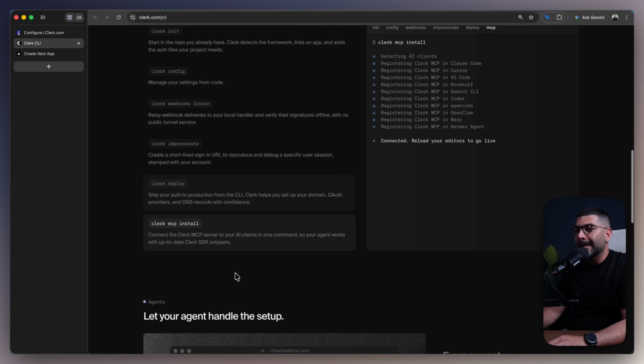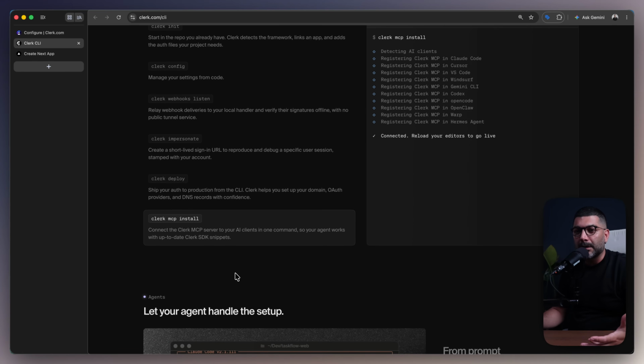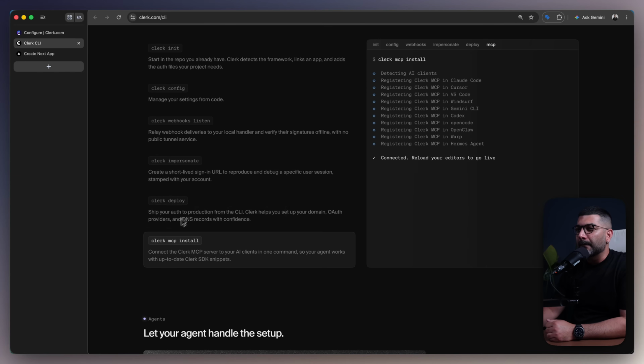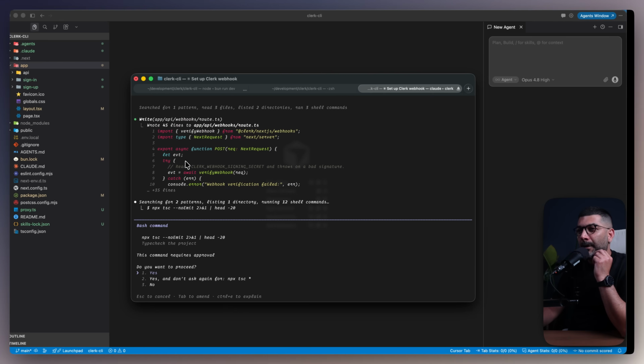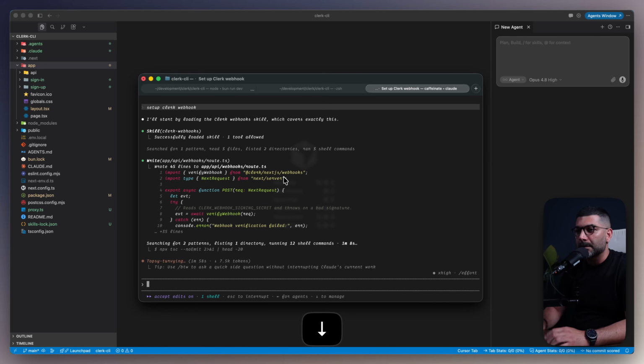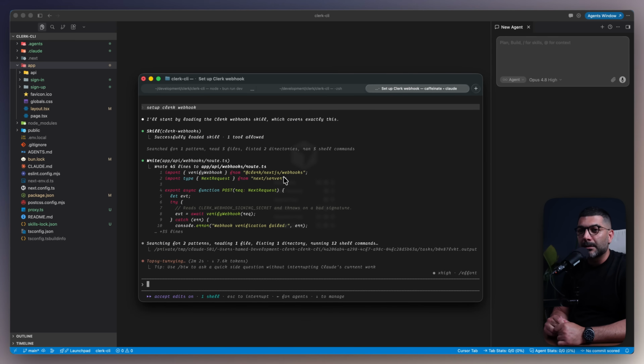There's also this MCP tool that gives your coding agent more context about Clerk to pull in the relevant documentation, maybe the SDKs and patterns and whatnot, or code snippets. That's going to be great. We're not going to do the deploy in this video, but feel free to test it out yourself. I may also do it in a future video. So let's just go ahead with what our coding agent is doing here.